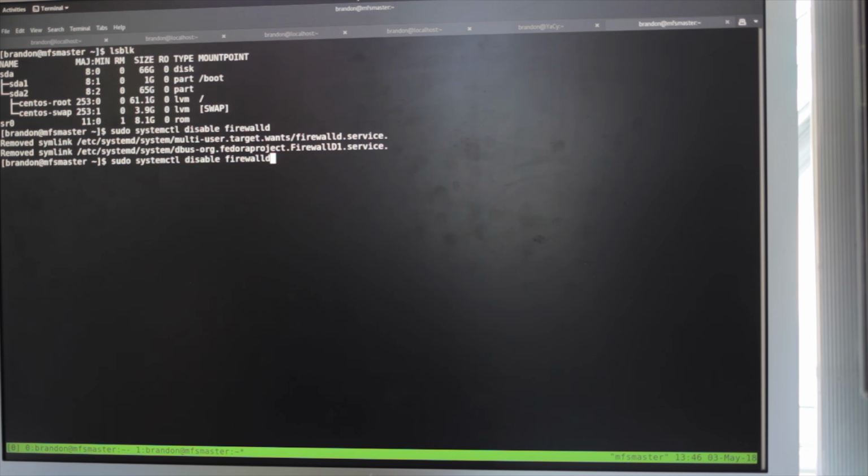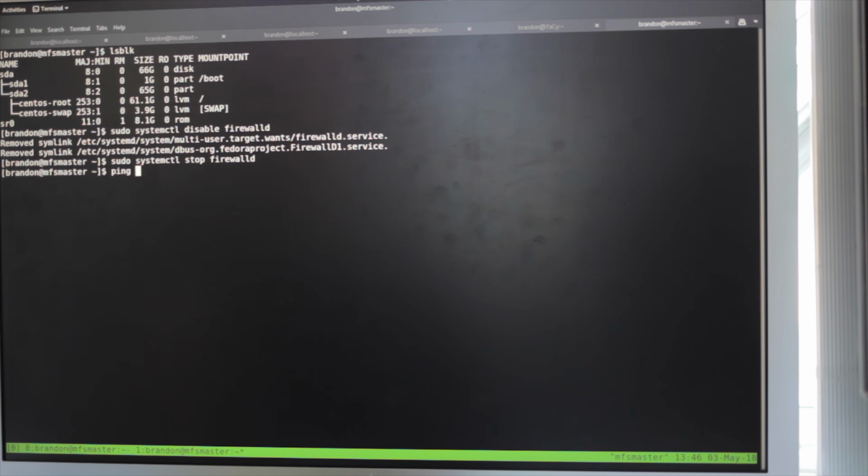A few other things I like to do. sudo systemctl disable firewalld. They have instructions on the site of how to use it with a firewall and which ports it's using. But that's effort, and I'm lazy here. For most home users, it really won't make a big difference.